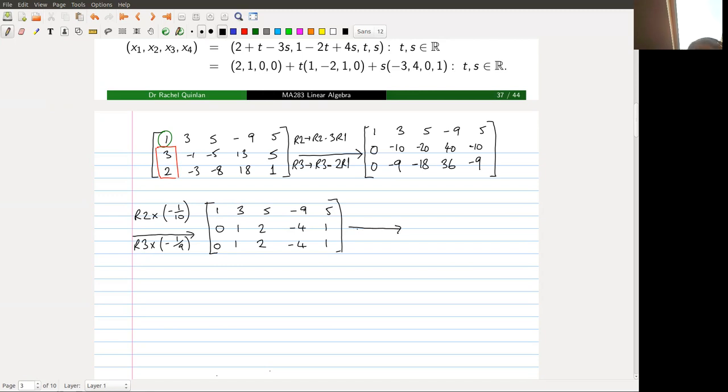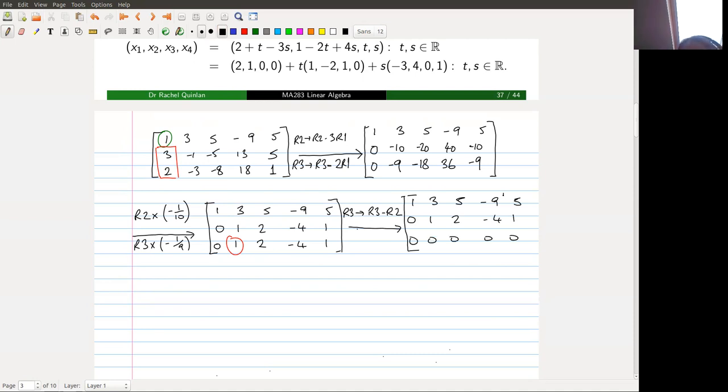When we do the next obvious step, and you don't really even have to write this down if you don't want to, we can subtract row 2 from row 3, which is essentially what we would do to clear out the 1 below the second leading 1 in the 2, 2 position. We can already see that we're going to get a row full of zeros. 1, 2, minus 4, 1. And then in the third row, we get 0, 0, 0, 0, 0.